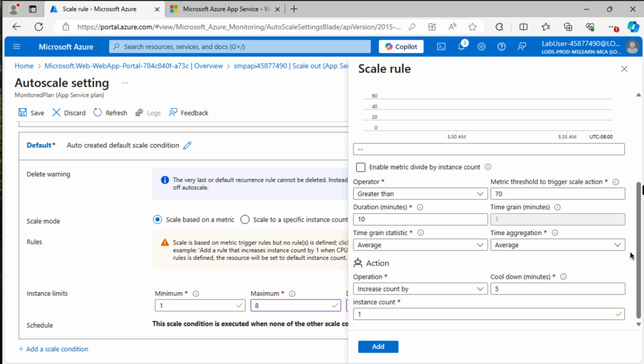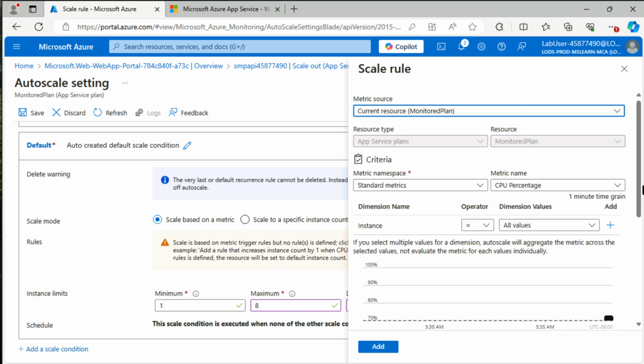So, we have to wait for a moment for the app service to actually be up. So let's wait for that. All right, here we go. So let's just keep all of the defaults in place. So CPU percentage.